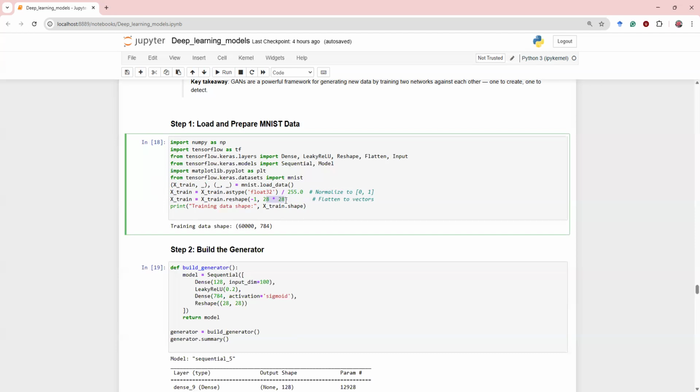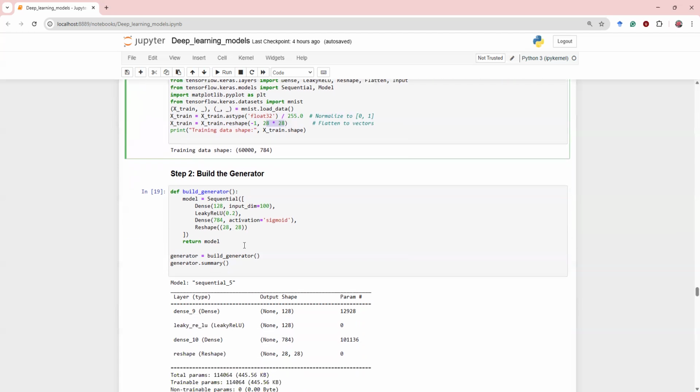The final shape becomes, we print it out, 60,000 by 784. This is now ready to be passed into our discriminator as real data.